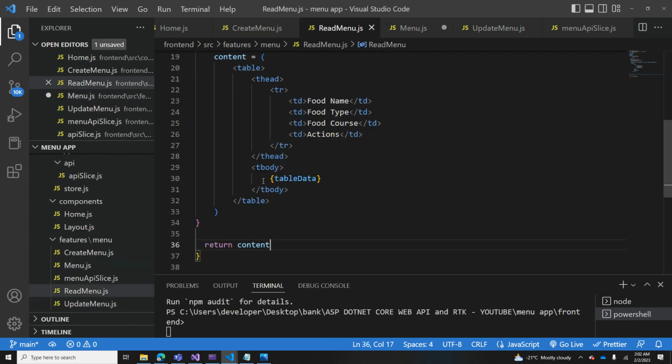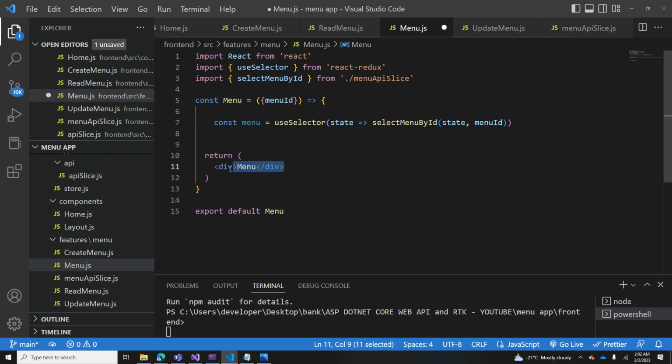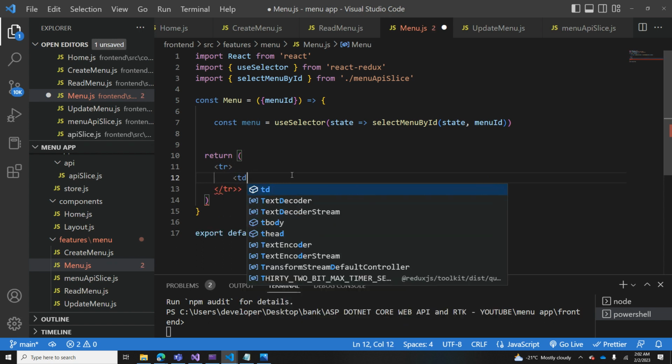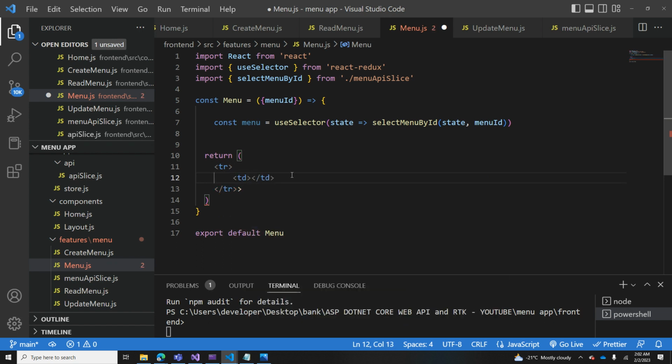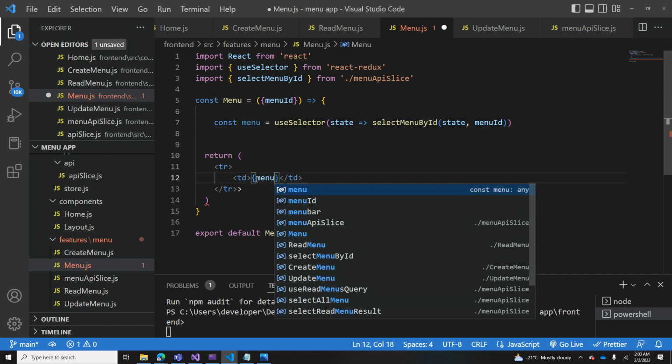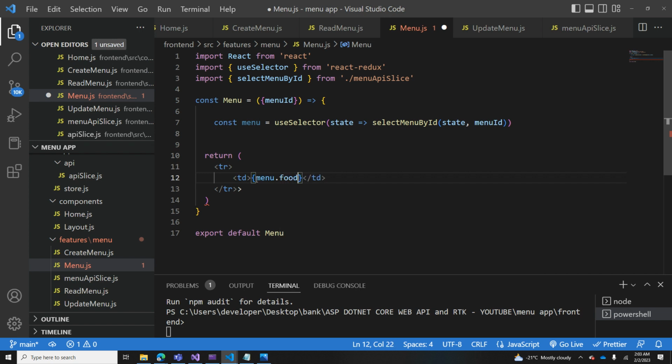Now inside read menus we only have table body. Now table row and table data can be used over here. So let's do tr. Inside tr there's td. Okay, so inside td we'll pass this menu dot field name. Let's save it.